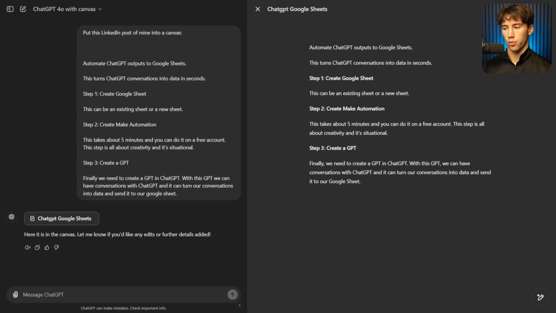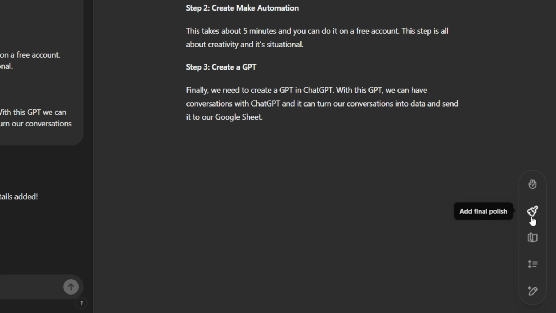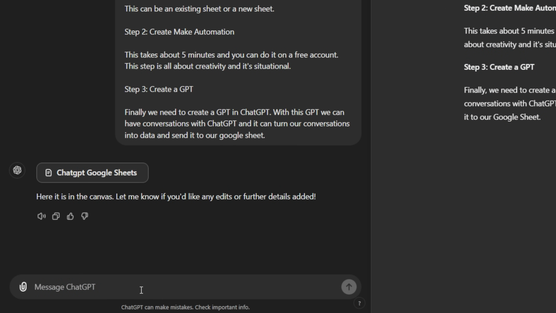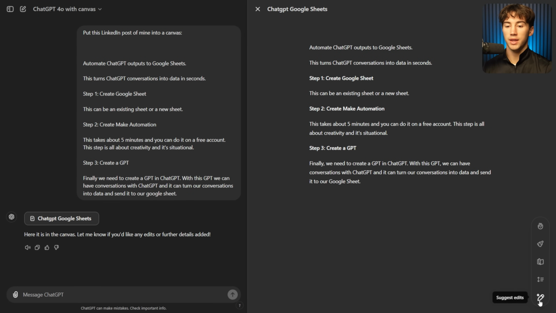The next use case is to request unique suggestions. A lot of people, when they're in Canvas, just use the shortcuts that are provided for them, but you can actually use those shortcuts in a more granular way. You don't just have to come down here in the bottom right and select the shortcut that you want to use and then have it adjust the entire thing. What you can actually do is go to the prompt bar within ChatGPT in the bottom left-hand corner, and you can ask it to do specific things with each one of these shortcuts.